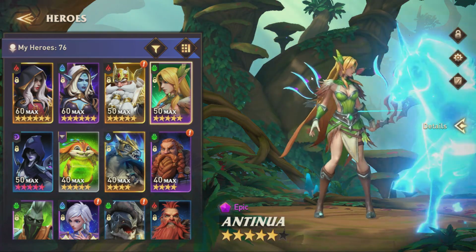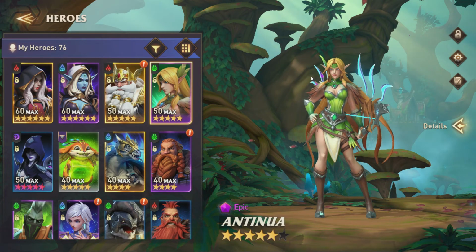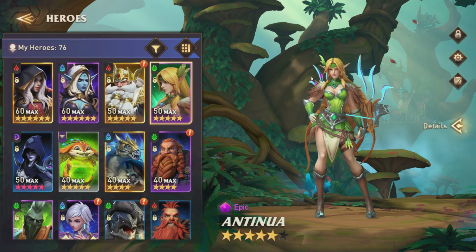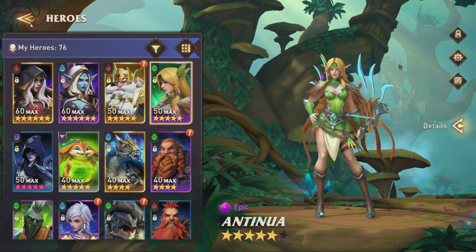She's awesome in the clan boss and quite a few other areas. So to me, it was worth it. $5, buy a small pack out of the shop and get a decent epic hero to start off the game, so that's kind of why I did that. But that should be an option you have if you're just starting out for the first time.